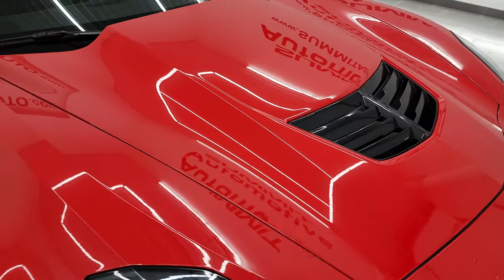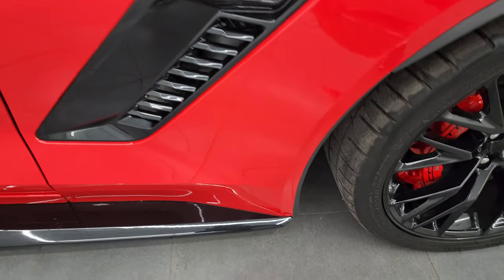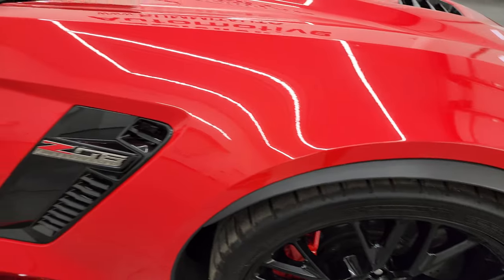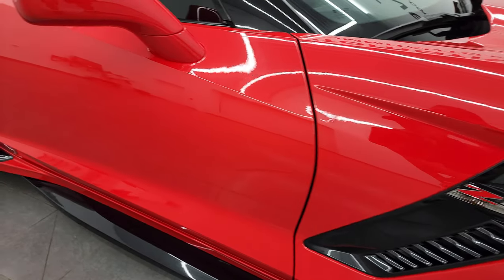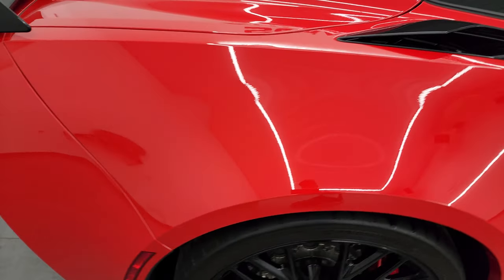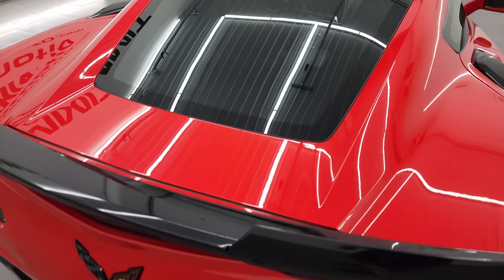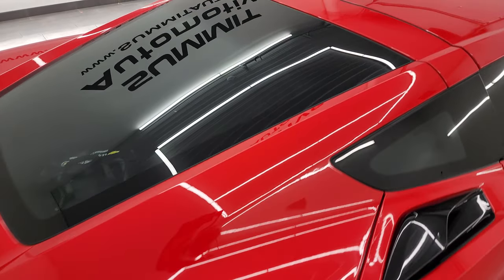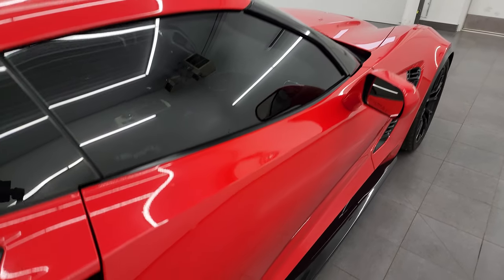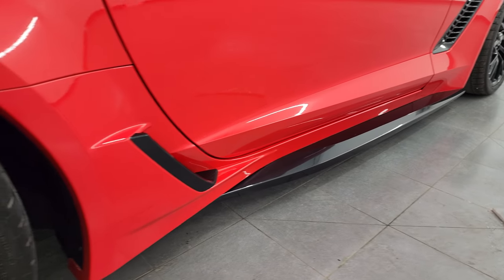The hood is in fantastic condition. Passenger side front fender looks really good as well, and the passenger side front wheel — no major scuffs or scrapes on there. As you go down this side of this 2017 Chevrolet Corvette Z06, take note of how clean that body is, how reflective and mirror-like that paint is. These HD videos allow you — whether you're far away or close by and can't make the trip — to see the car, hear the car, and have confidence in the vehicle before you even get here, so there are absolutely no surprises and you can make a smart, informed decision from wherever you're at.